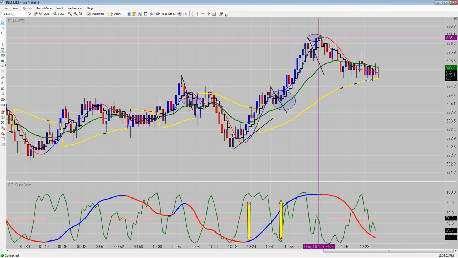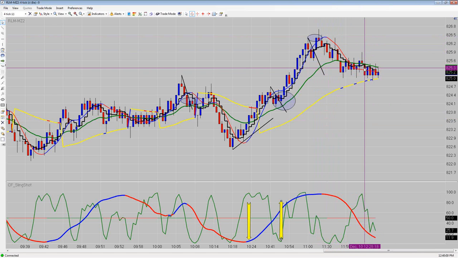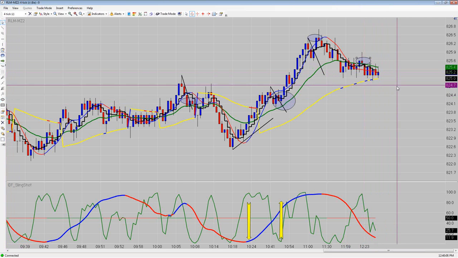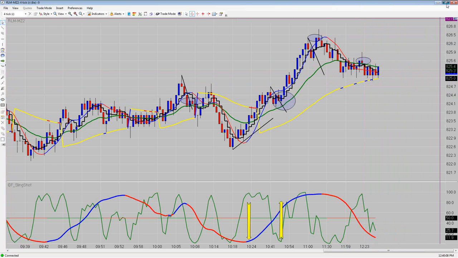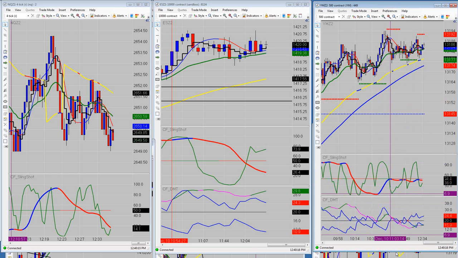Okay, over here I had drawn in a trend line. I didn't take any trade in here, but there was the up close right there at the high of the day. And since then, we've had a bearish cross, bearish divergence. Just recently, right there, was the down close. All right, and that was the Russell. And let's see, I think that pretty much covers it. I'll look at the YM quickly.